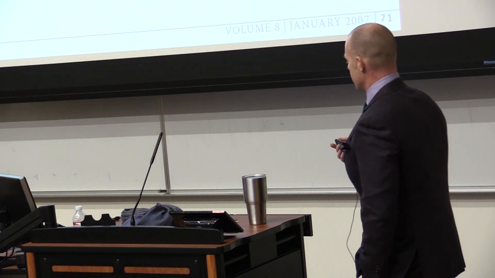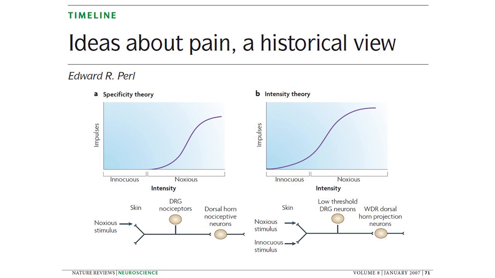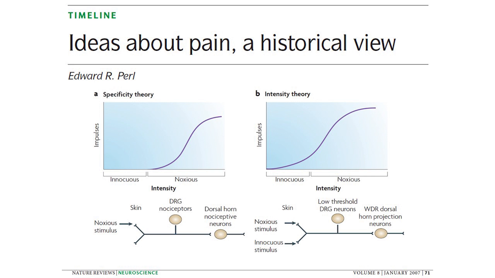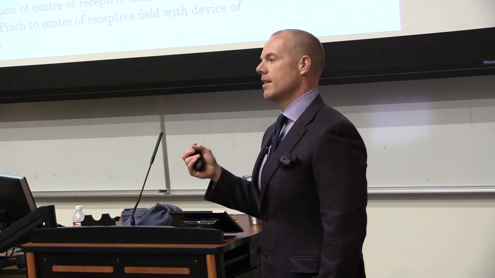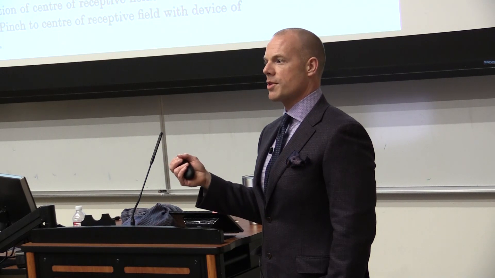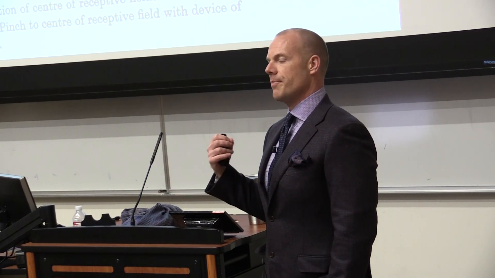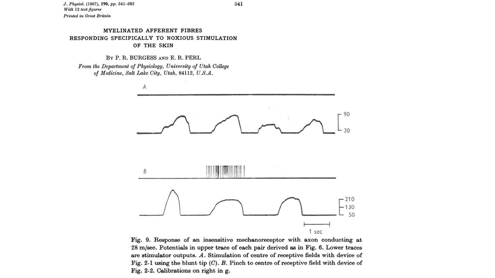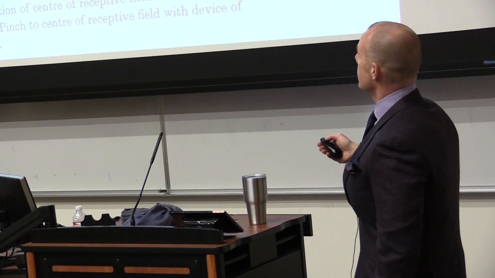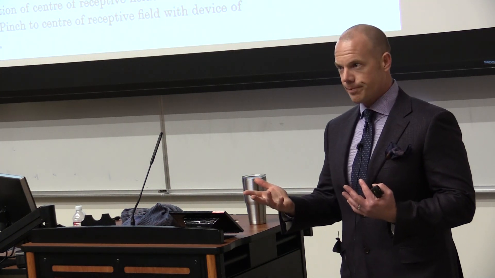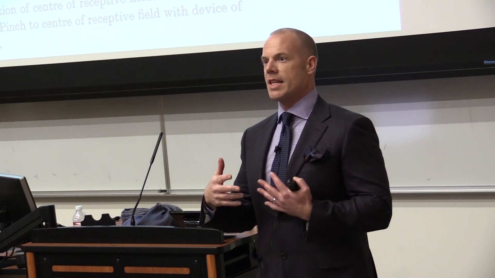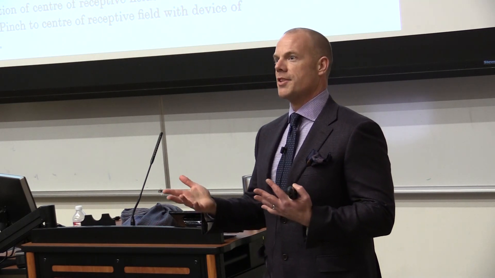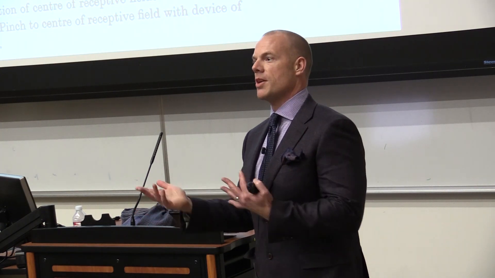He tested this by doing electrophysiology in animals and in human skin, looking at whether or not neurons responded to specific types of stimuli, or just showed different intensities depending on the stimuli. This is from one of his papers published in the 1960s — specifically 1967, when he was still at the University of Utah. What this demonstrates is that if you stimulate the skin with different intensities, you actually see that there's a set of neurons that respond to one type of stimuli, and another set of neurons that respond to the other type.